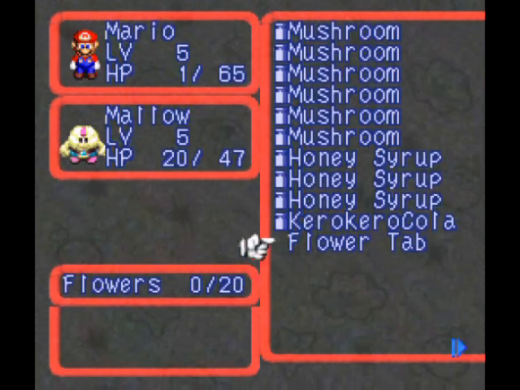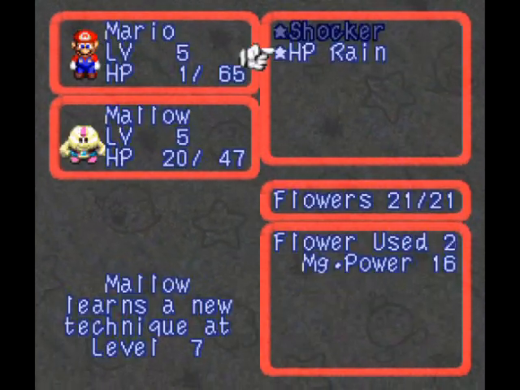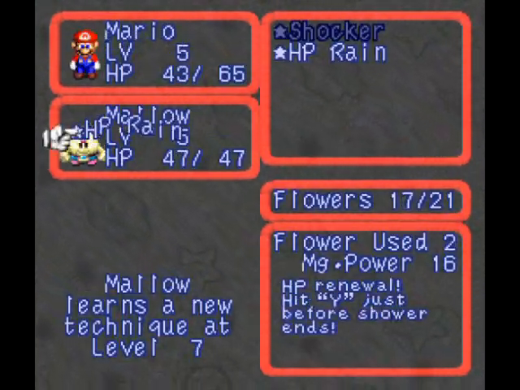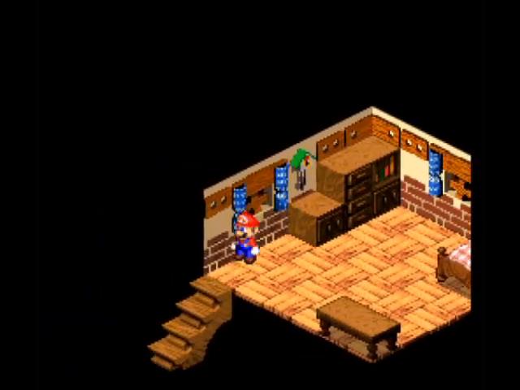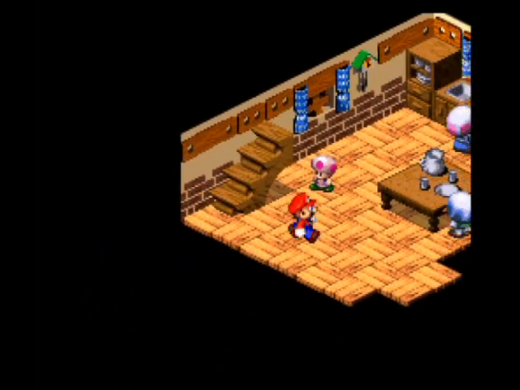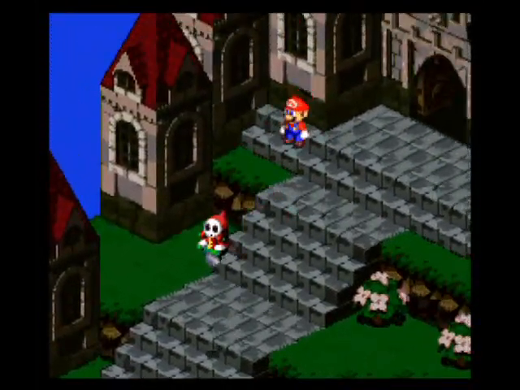So let's use this here flower tab. You may also note that death does not carry over after battle, because that would be far too morbid for a Mario game or something. Also, that kid is really silly. Now then, into the castle!